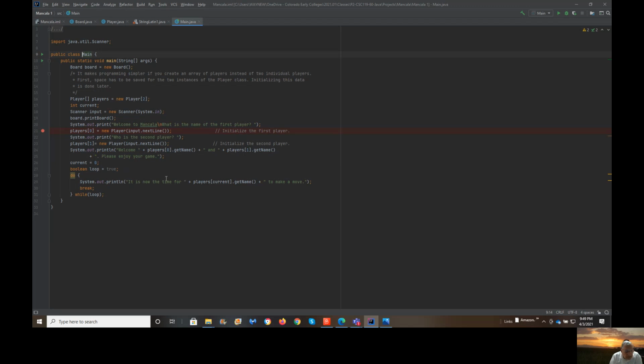Then it is now the turn, and it'll just assume that the current player is set to 0. So it's going to do the current player, which is 0, and then get names. So it'll say so-and-so, whoever the first player is, that's whose turn it is. And since this is part of a do loop, which we will use later on, I just automatically break out of it, so it only goes through it once.